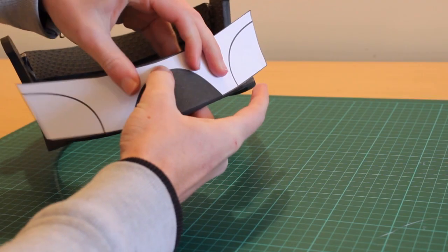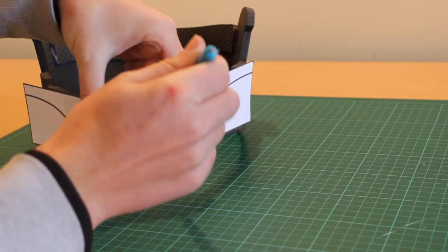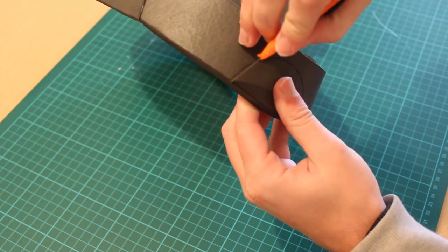So what we do is bring in maybe ½ an inch. That way it takes into account the depth. So therefore your design can be transferred dead smack in the middle, and it should look quite symmetrical.